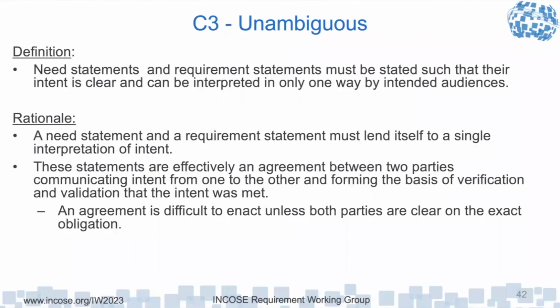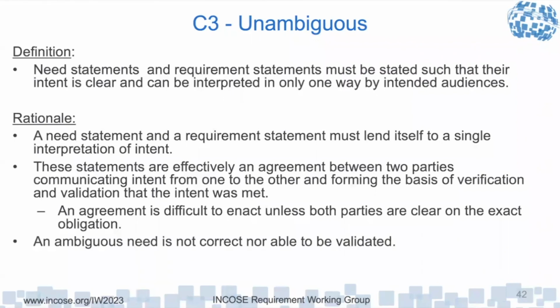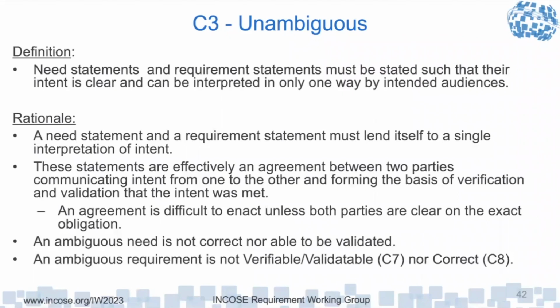Yes, it is. In section 3 of the needs and requirements manual, we have a section on communications. One of the tenets of good communications is that the responsibility that the message sent is received as intended is on the sender. And that's really important when you go to a court of law, because if it's ambiguous, who's the judge going to rule for? The judge is going to rule that it's ambiguous. So it's the fault of the customer, who wrote the requirements. An ambiguous need is not correct or able to be validated. Ambiguous requirements are neither verifiable nor correct.